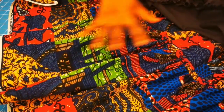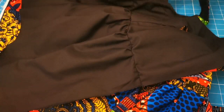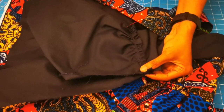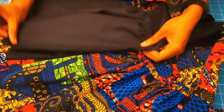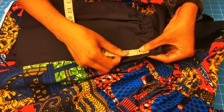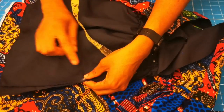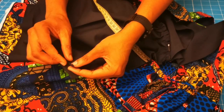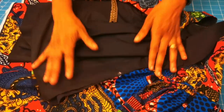The last thing we want to do is now face the lining to lining like this. Match up your seams, pin it in place. I'm matching it up on the waistline, and then you are going to be measuring 6 to 7 inches from here downwards, and we're going to be closing that bit. So you are going to measure from here 6 or 7 inches, make your mark there, and then you go and join from here to the end. If you have rough edges here, after joining it, that's the time to double fold and finish it off. That is lining to lining, and we'll do the same for the Ankara bit.